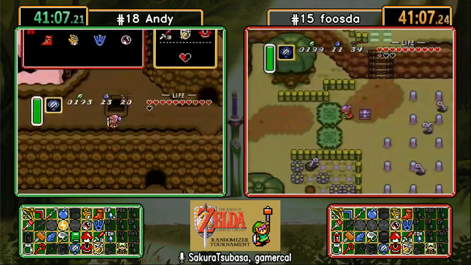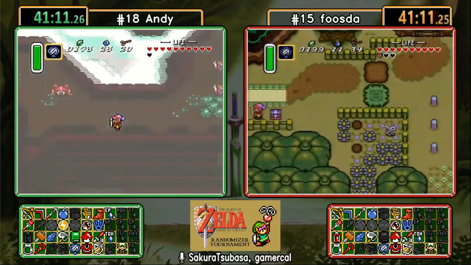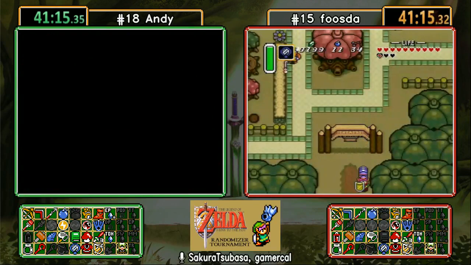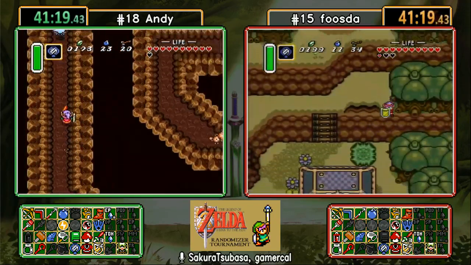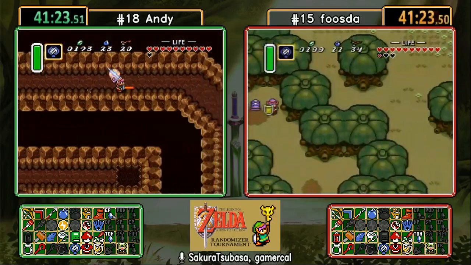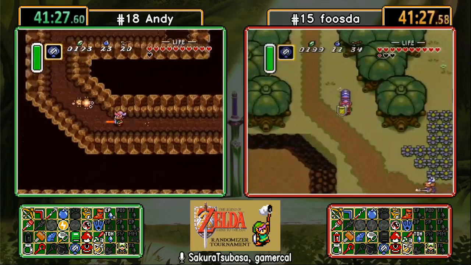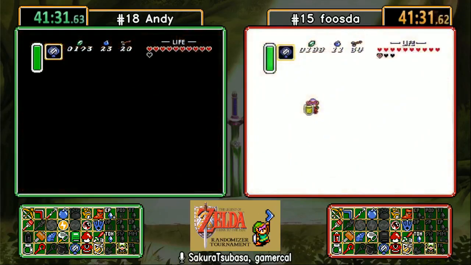So, interestingly, Andy is still in the Death Mountain stuff here. I think he's going to go back... Oh no, he hasn't done Sparrow Cave. Okay, so he didn't do quite the same route I was thinking. I think he did Super Bunny Cave, then mirrored and did the right-hand side of Light World Death Mountain, then did Hookshot Cave, and now is doing Spiral Cave. Okay, that's still a little bit quicker than the way foosda did it.